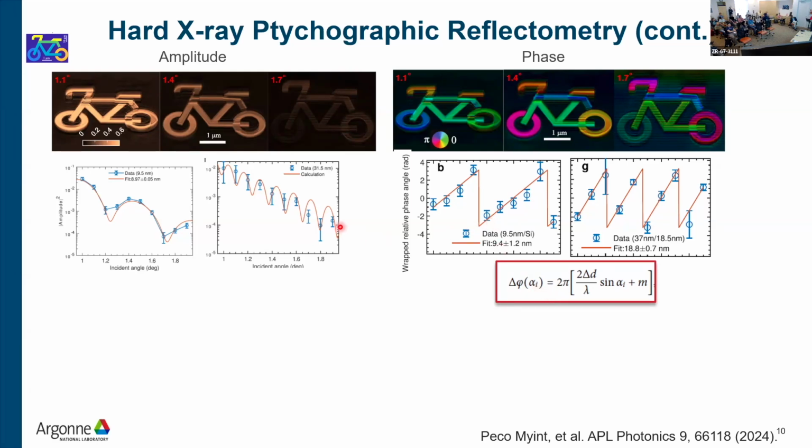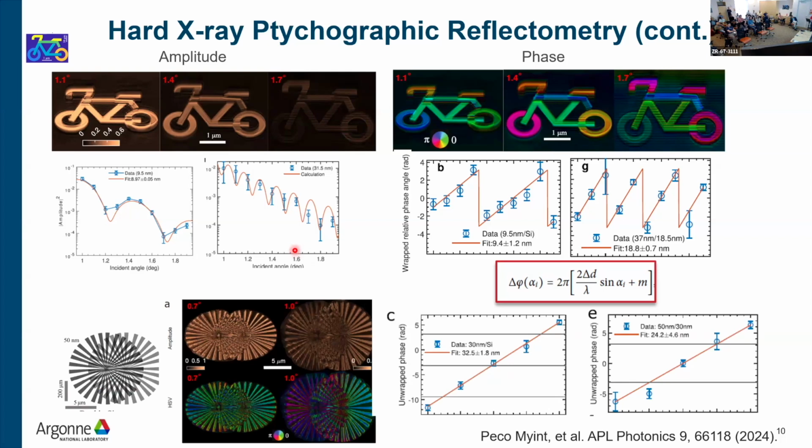As I mentioned, if you have a thick sample, you want to fit using reflectivity intensity only. But from the phase you can still do it, because you have a couple of references here. If you want to fit the thickness of the handlebars, you can use the front wheel. Here, I think I used the back wheel as a reference. You plot the phase difference of different heights. But as long as the difference is smaller than what your angular sampling rate can resolve, you're still okay.